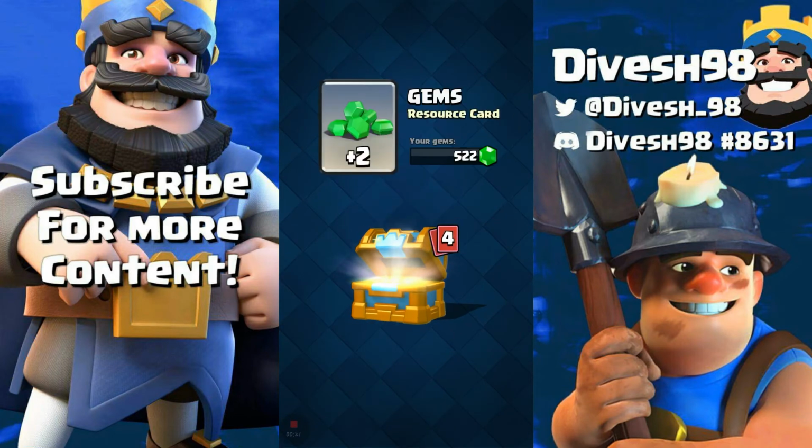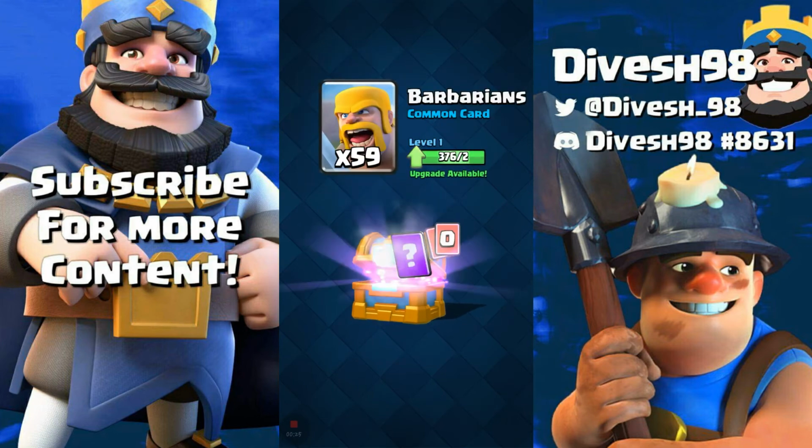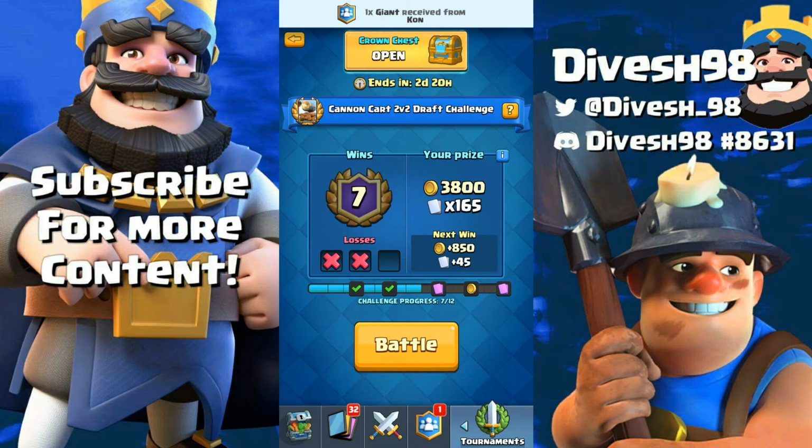I'm also saving gems for the executioner. What am I saying? Not the executioner. The Mega Knight challenge. I'm just really hyped to try to get a good amount of entries really into it here.